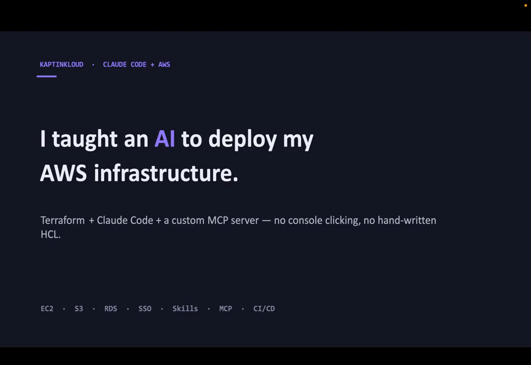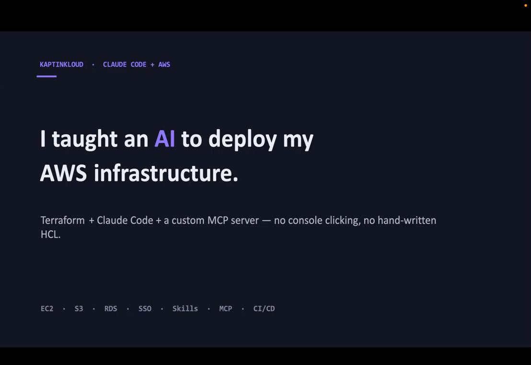So, today I want to show you something really cool which nobody has done before. Normally, if you want to create an EC2 instance or an S3 bucket on AWS cloud, what do you do? Basically, either you log into the AWS console and manually create the resources, or else you write Terraform code from the app.terraform documentation, then you start creating it. Correct? That takes time, and it's easy to make mistakes sometimes.